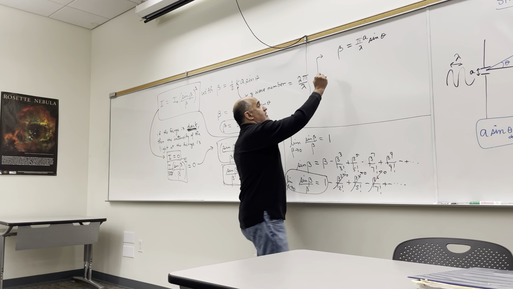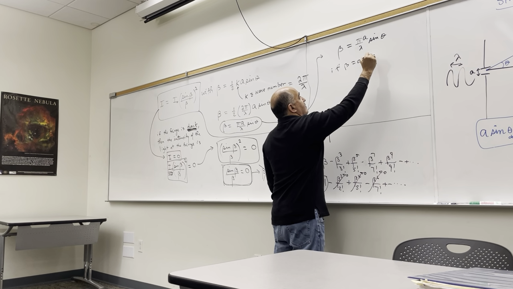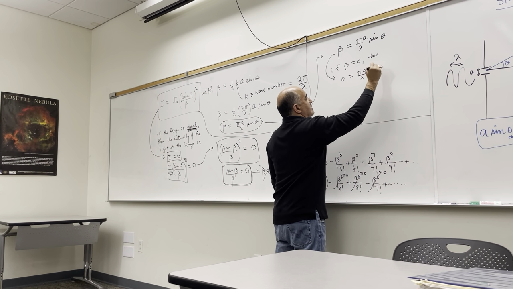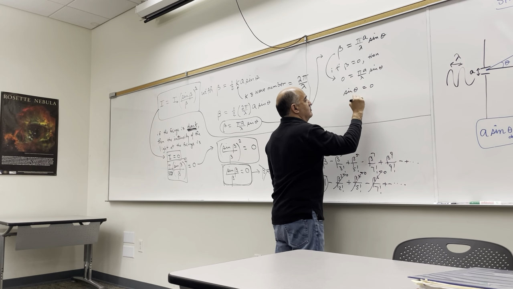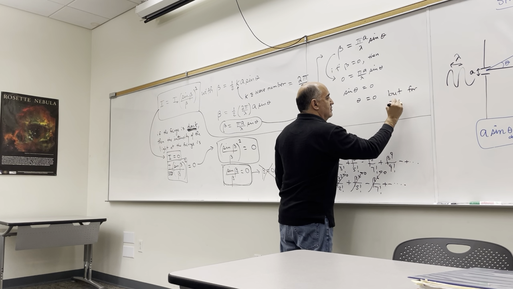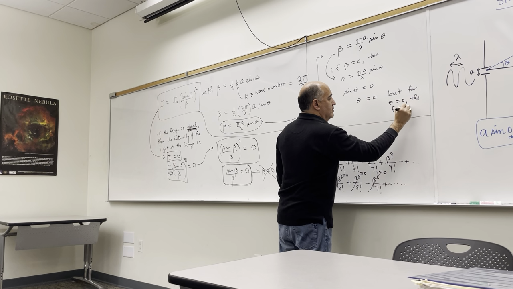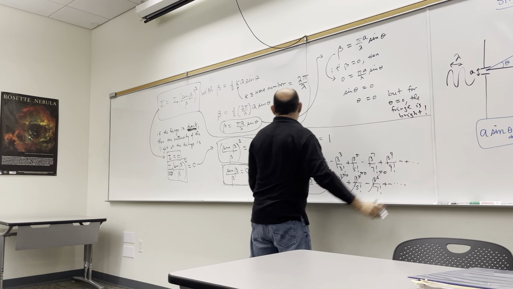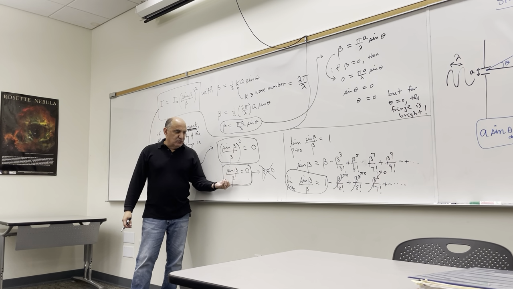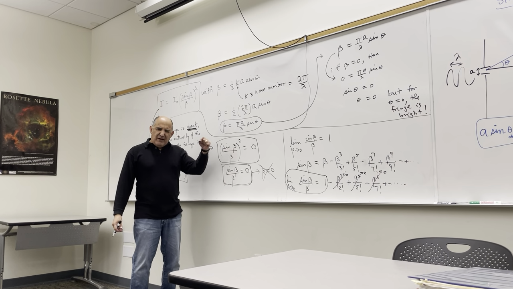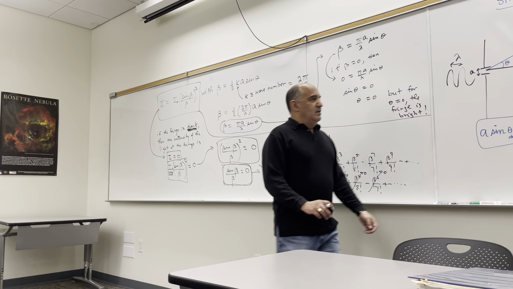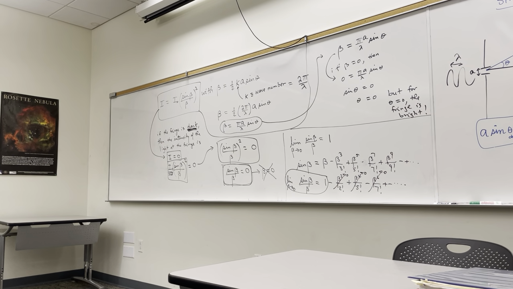And if beta is zero, then this expression becomes zero equals pi a over lambda sine theta, and that implies that the sine of theta is zero, so theta is equal to zero. But in the forward direction, this is bright. So you have a contradiction. So, for what other values of beta, if beta equal to zero is not a solution to this equation, will this ratio be zero? The answer is, can I erase this now? I guess I sort of have to.